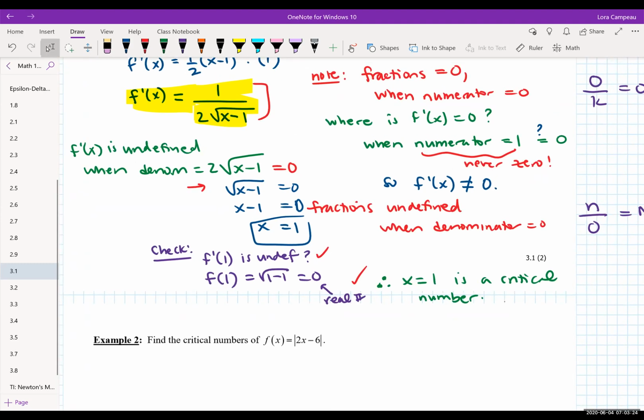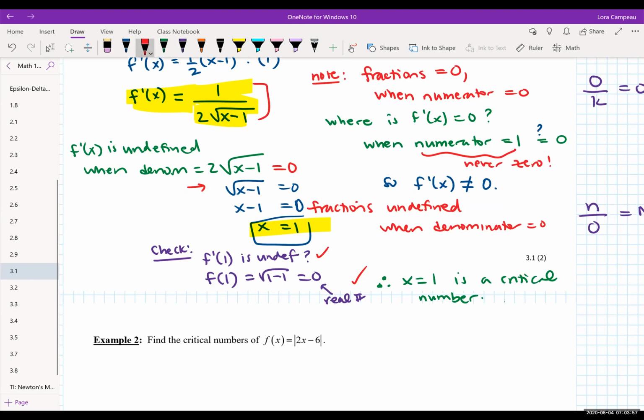So let me rephrase this one more time. A lot of times people tend to stop when they get to the solution where the denominator is 0, the x value where the denominator is 0. Sometimes people stop and they're like, oh, we're good. But I always make sure that this value is in the domain of the original function before I call it a critical number. So that's what I'm looking at right here.